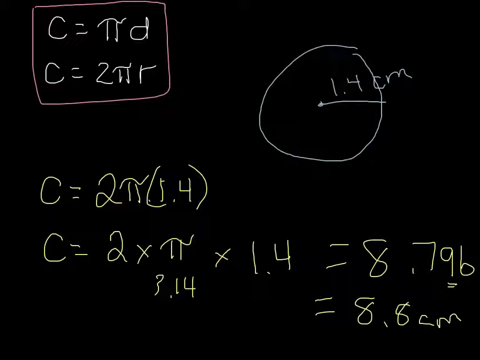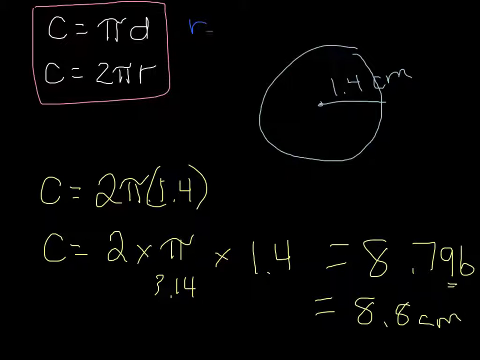And just as a little bit of a side note, I could have used this equation too. Both formulas are going to give me the same answer. For this one, I just need to know what my diameter is, and we have our radius, so I just chose to use the one that I could plug my radius into. But you can use this one too, because we know the relationship between the diameter and the radius. You just have to multiply your radius by 2. So if I really wanted to use this equation, I just need to figure out what my diameter is first before I can solve. So let's just do that.